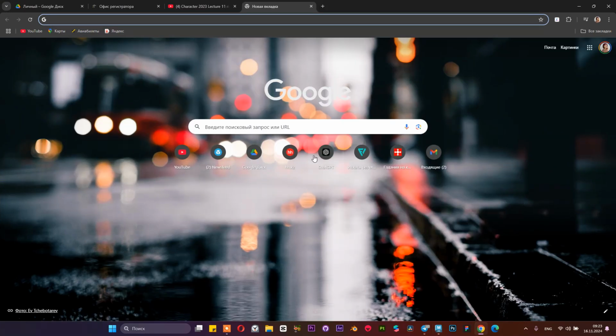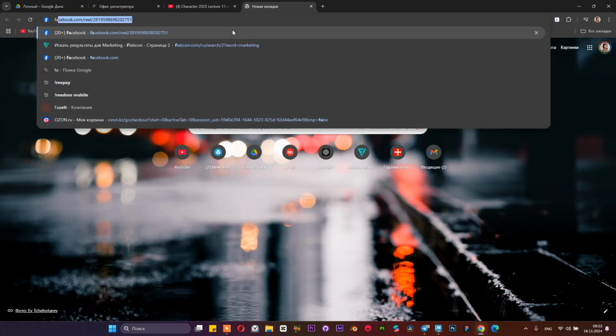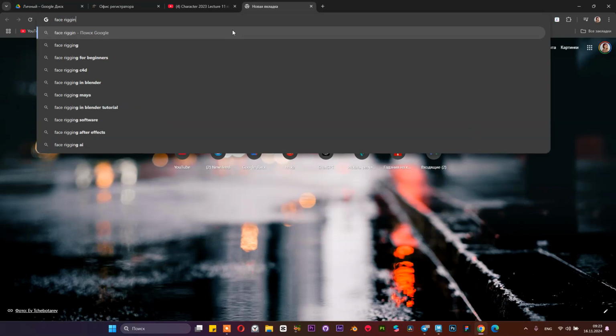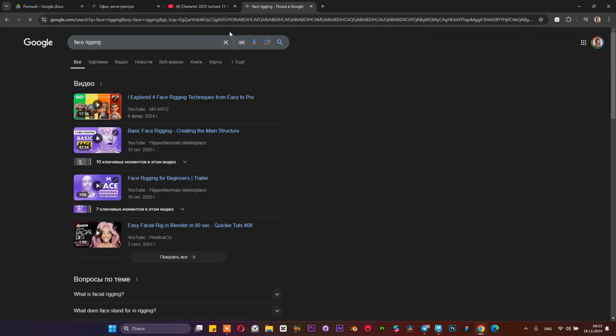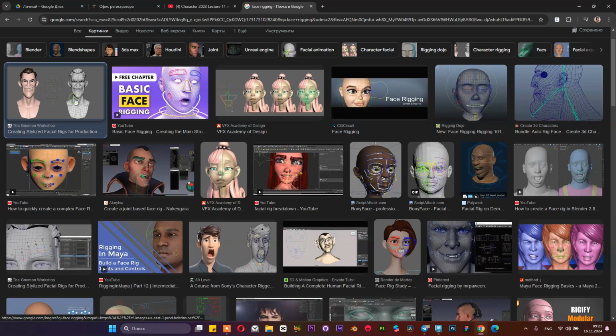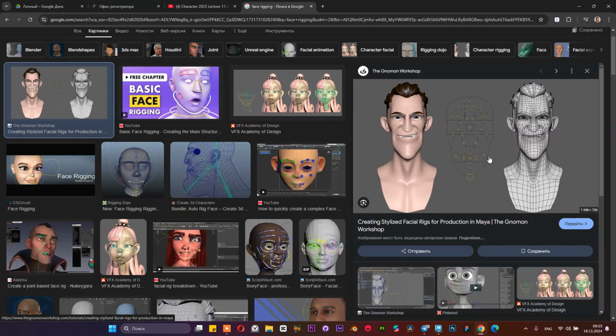The professional rigging, especially face rigging, we can look in the internet, face rigging, and now you will understand how difficult they can be. For example, here we have a lot of controllers for every bones and every muscles on our face.